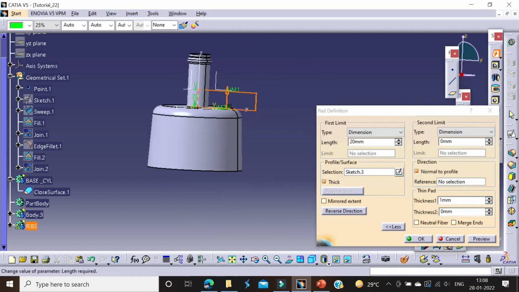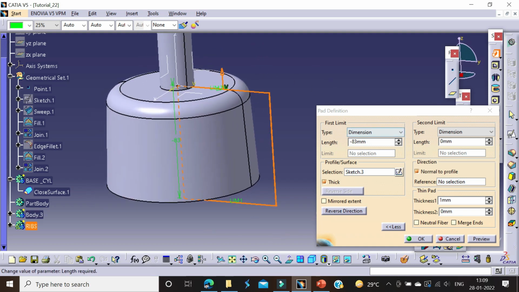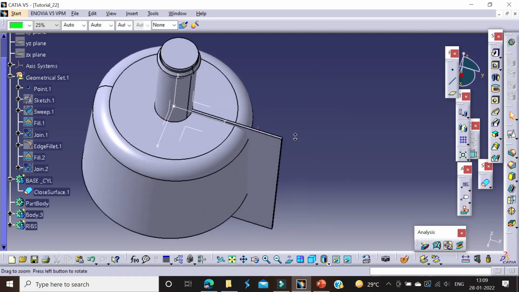sketch, give the thickness here, whatever the dimensions required. So at the upper side we'll use the 2 mm, 2.5 mm and overall wall thickness will be the 2 mm. Or we'll use the 1.5 mm overall wall thickness.